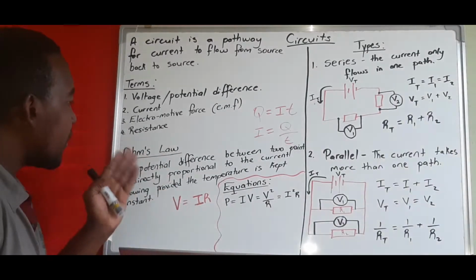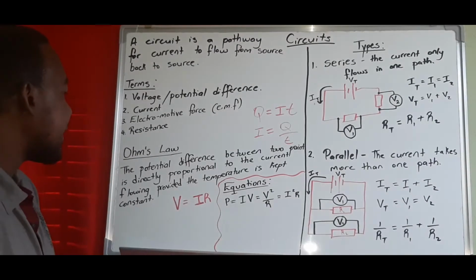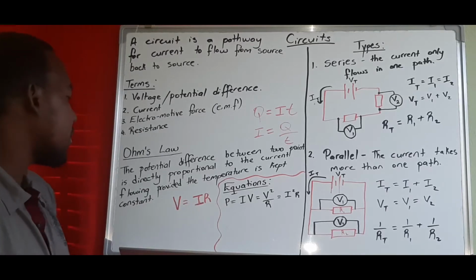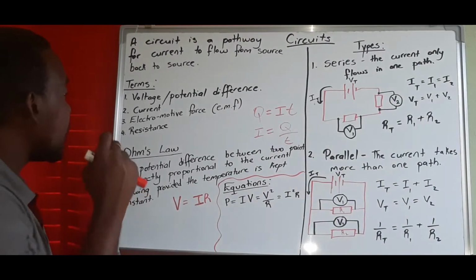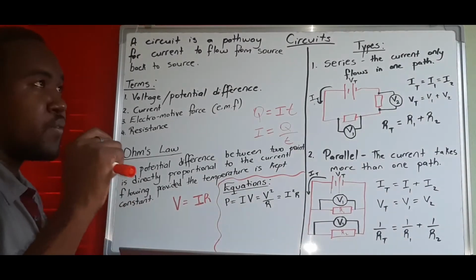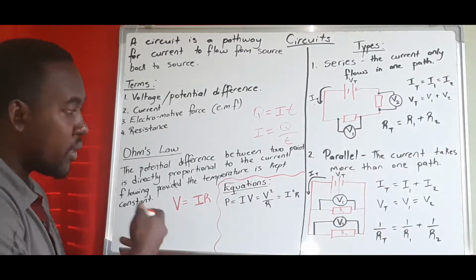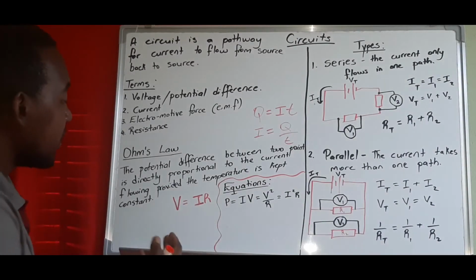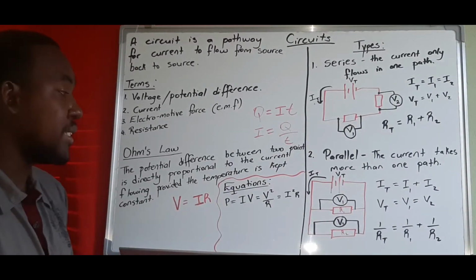All right. So with circuits, we have our famous Ohm's law, right? And Ohm's law states that the potential difference or the PD between 2 points is directly proportional to the current that's flowing, provided that the temperature is kept constant, right? Because when current is moving, you have a tendency of producing heat, right? So if the heat amount is not enough to create a difference in temperature, then Ohm's law stands firm, right? So we get V is equal to IR. The V there represents the potential difference or the voltage, I is the current, and R is your resistance value, right?